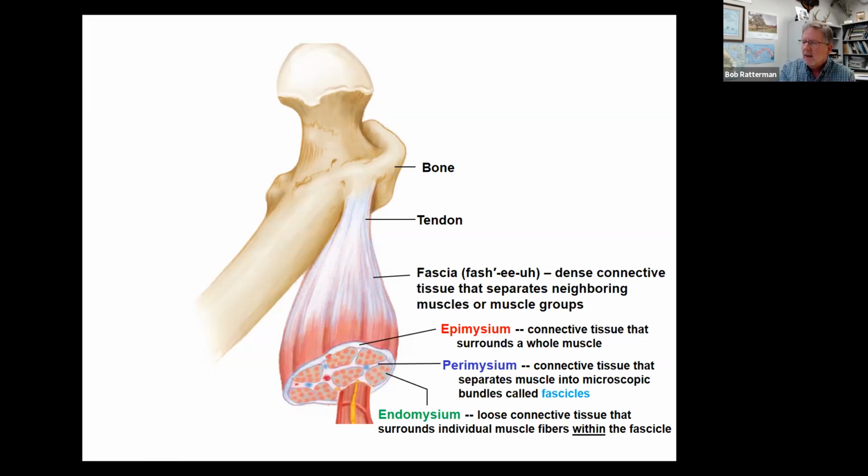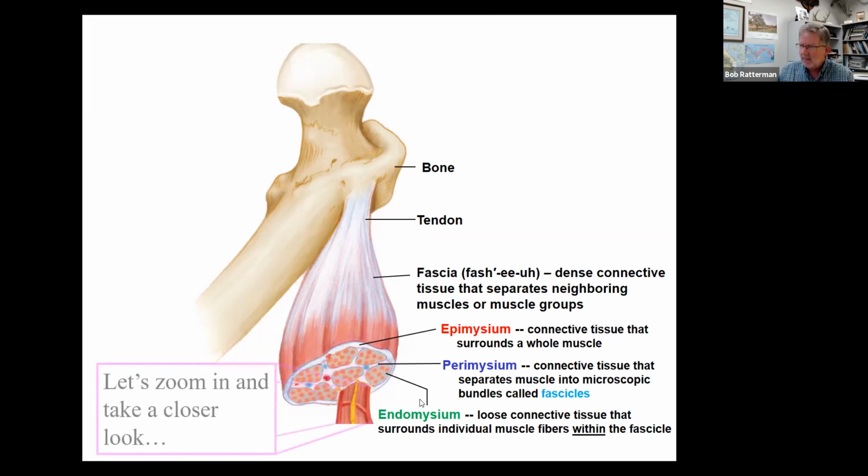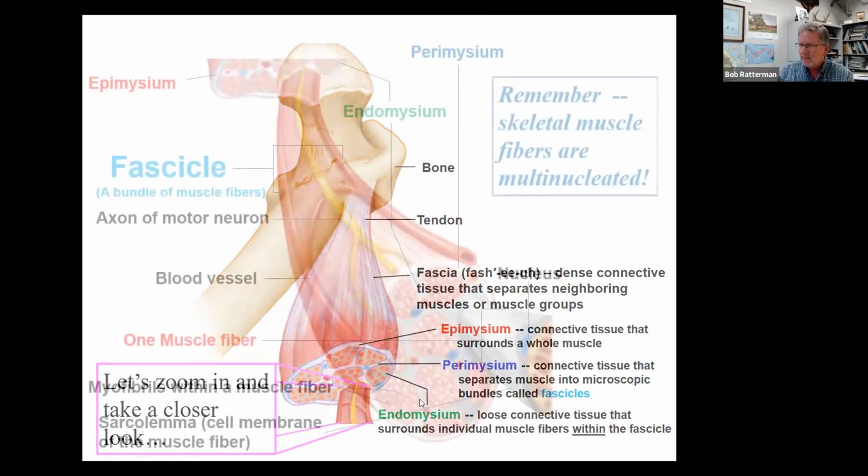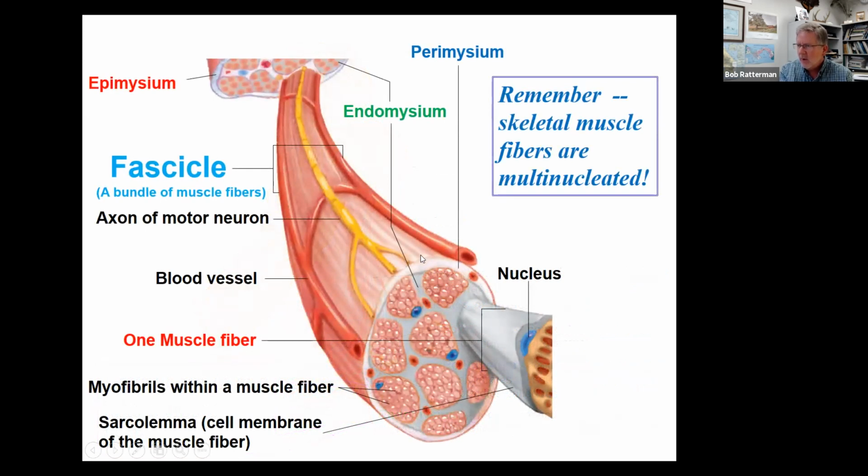Okay. Now, if we go inside a fascicle, in between the muscle fibers, we'll encounter the endomysium. So let me go to the next slide. We're going to zoom in here. Here is one fascicle that I've pulled out of this larger muscle. And we can see the endomysium here in gray. Note again that this is the connective tissue that surrounds the individual muscle fibers within the larger fascicle.